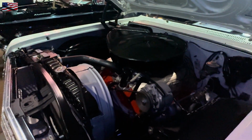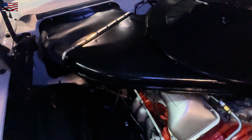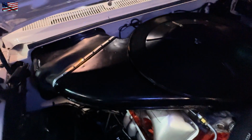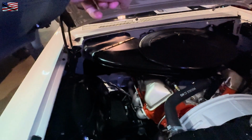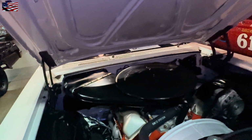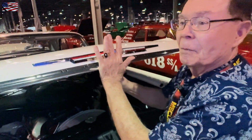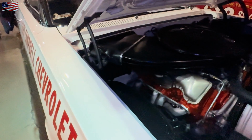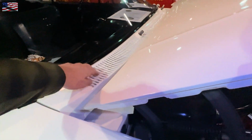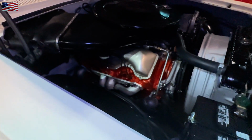Well, the highest pressure, I'm going to move around behind you. The highest air pressure when you're going down the track is right in front of the windshield. Okay. And that's where it picks up the air and forces it into the carburetor. Oh, wow. In the early days, you'd have people that would have a front scoop on the hoods, but it wasn't nearly as effective as you would see later. The scoops would open in the back. So the air is drawing the air from here. Right. Wow. And that's the highest pressure right at the base of the windshield. Okay.